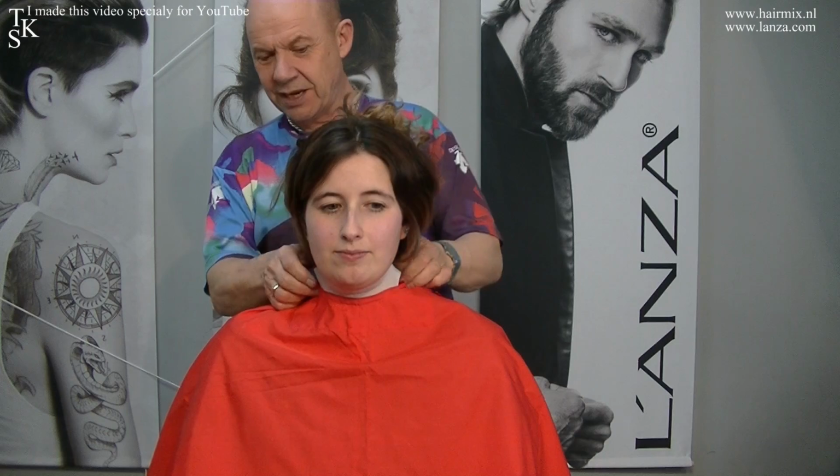Okay, now I've got the close protected. So now free the hair again. And then I'm going to look what I can do with it, because I don't need this much hair. I only need the length on front, but that I can take to the back. And then first take off some hairs, and it makes hair cutting a lot easier. So that's what I'm going to do first. To take off some hair.